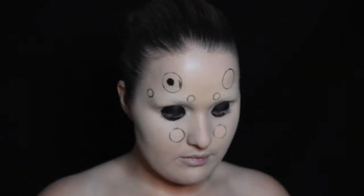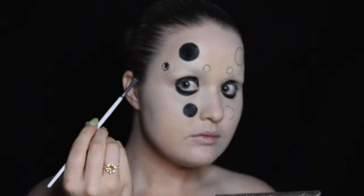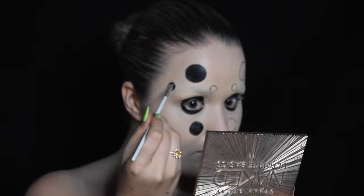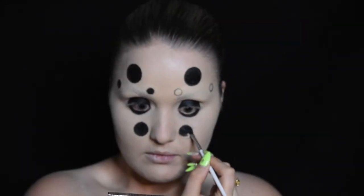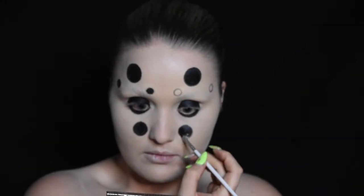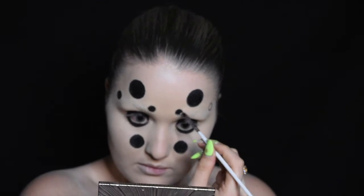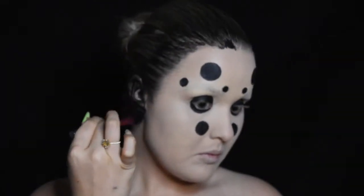Then going in with little lids that I painted the outside black of, I just pressed them onto the skin for different sized eyes, and then just filling them in with black paint. So you could place these eyes wherever you feel would go best around the face, depending on the spider you're doing. I just created a bunch of them across my face.